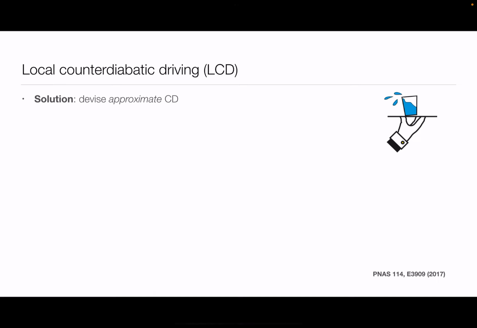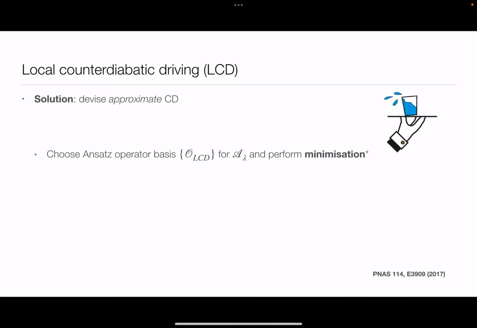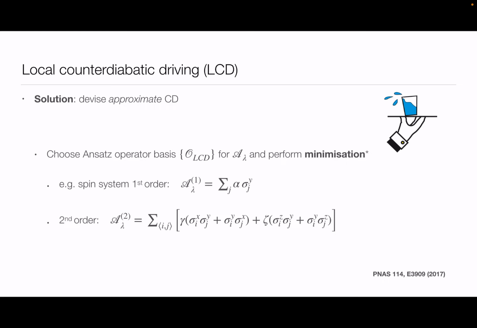So what you try to do, and what Anatoly Polkovnikov and his colleagues did, was to devise this approximate counterdiabatic drive. Remember that the waiter doesn't exactly know how each molecule of water in the glass moves. He just generally, approximately turns the tray in some particular direction to counteract most of the damage and to keep the glass just about stable. Well, that's kind of what we're going to try to do. So we're going to choose an ansatz for this adiabatic gauge potential, and there are ways to intuit what kind of operator basis you might need, and we'll perform some variational minimization. All of this is in the paper linked at the bottom. I'm not going to go into the details.